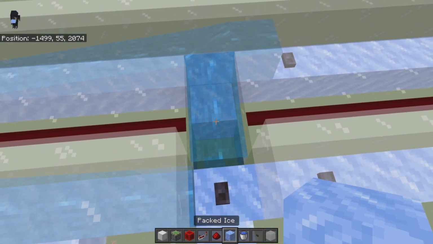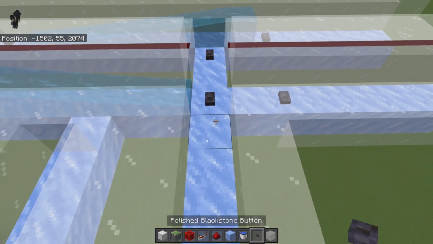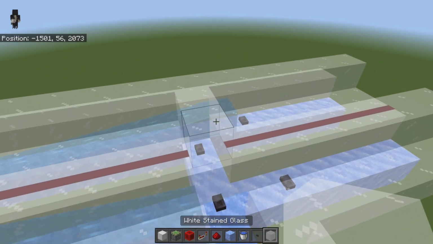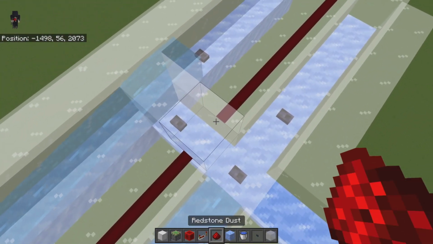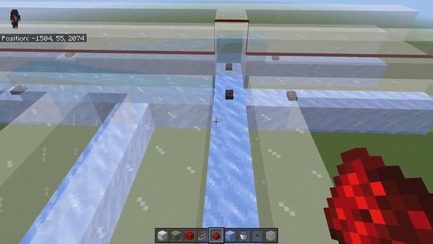We can put ourselves some packed ice right there. Grab yourself a button right there just like so. Now we can break that guy out. Grab yourself some glass. Go ahead and bring that all the way out and over just like so. Make sure that this redstone goes up and over that glass just like this. Once you have that done, that is your return station all done.